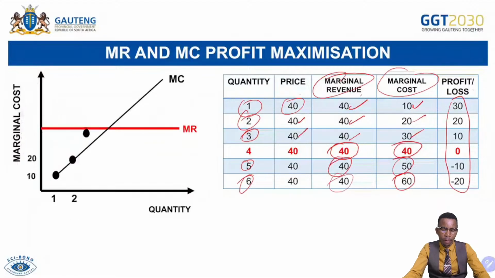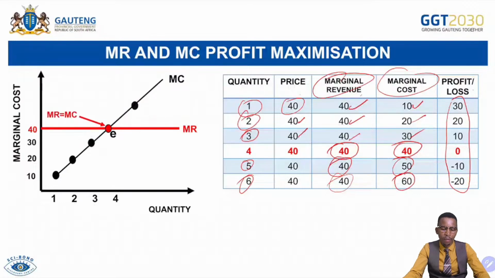The third point, which is not yet the equilibrium, we have 30 in terms of marginal cost, then 3 in terms of quantity. And then we get to the point of profit maximization, where MR equals MC. We can see that our marginal revenue is 40, and marginal cost is 40 as well. They are both equal at the point of intersection. What is the quantity? Quantity is 4, meaning the firm is maximizing its profit at a price of 40 and a quantity of 4. And that is point E, the point where MR equals MC.